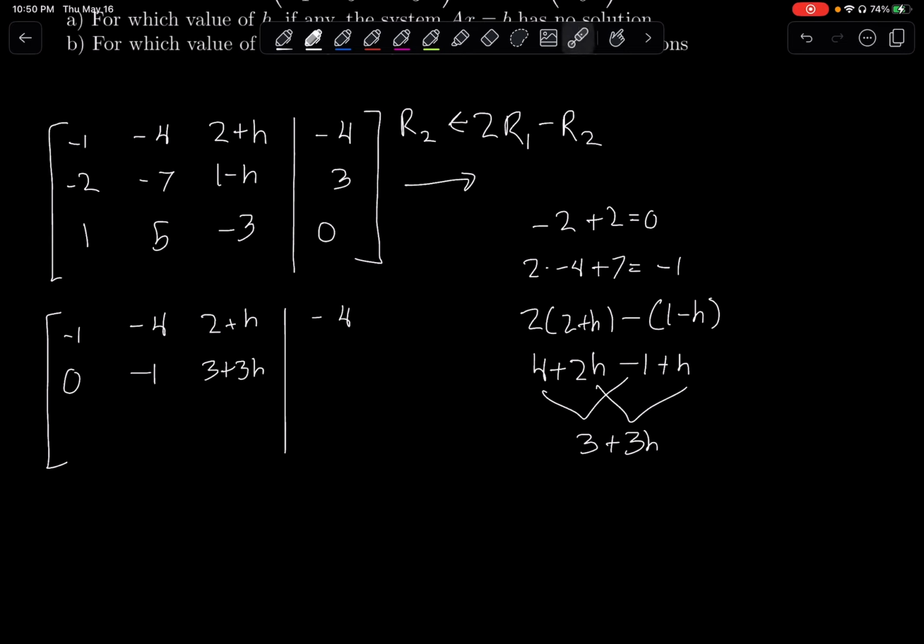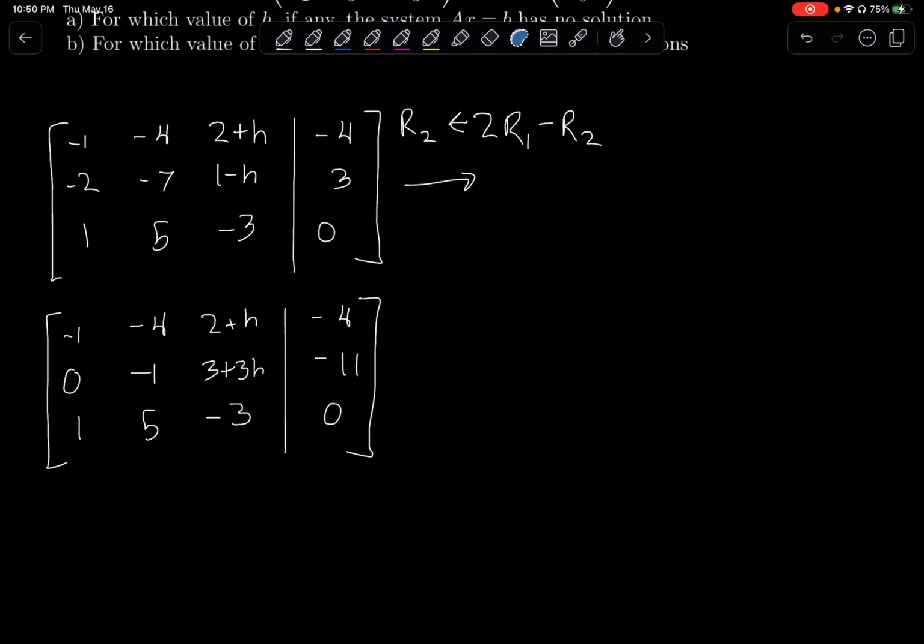And then what I had to do here is I had to times row 1 by 2. So -4 times 2, and then I have to subtract from row 2, right? So I get -11. Right? And then of course, row 3 here remains unchanged because we didn't do an operation to it, right? So I'm going to clear out my room here. And then now, I'm interested in getting a 0 down here, right? We said that this is the pivot. Everything below it needs to be 0.